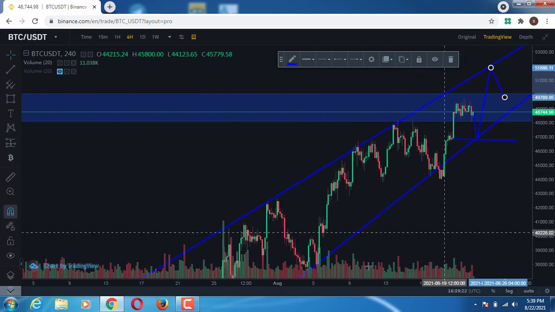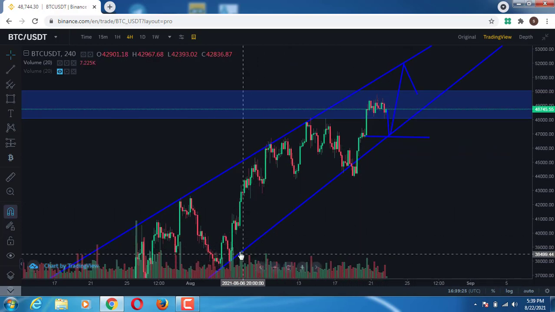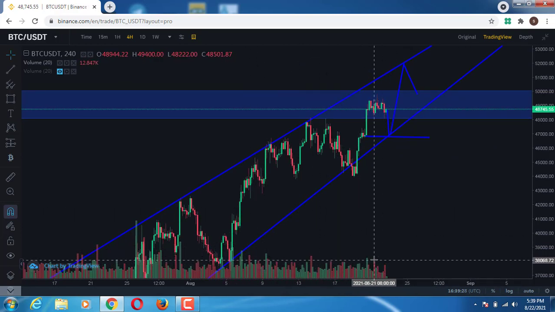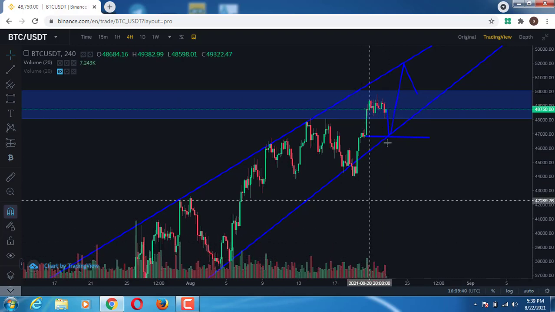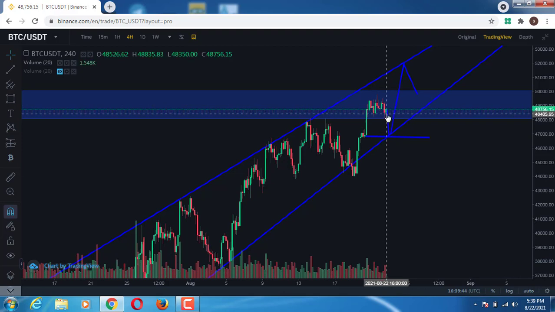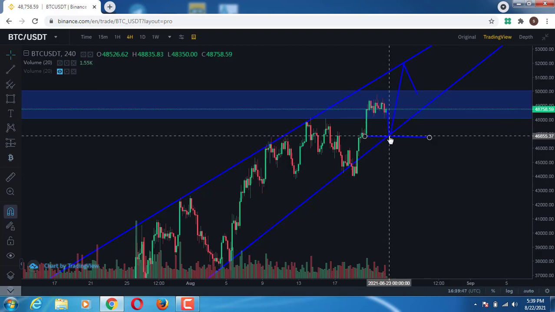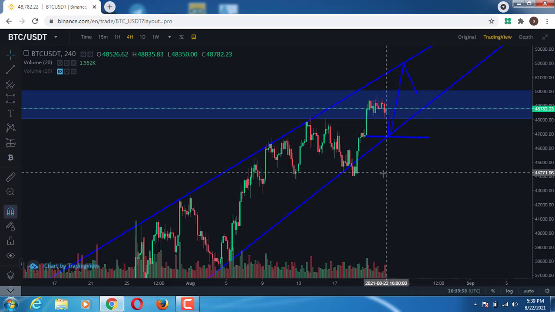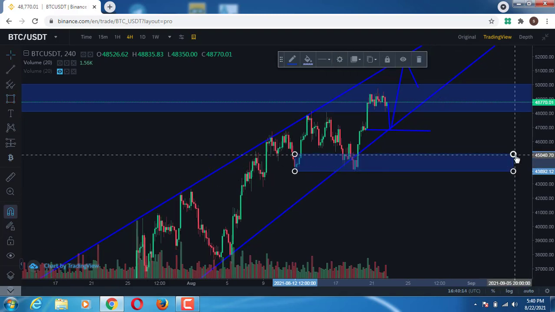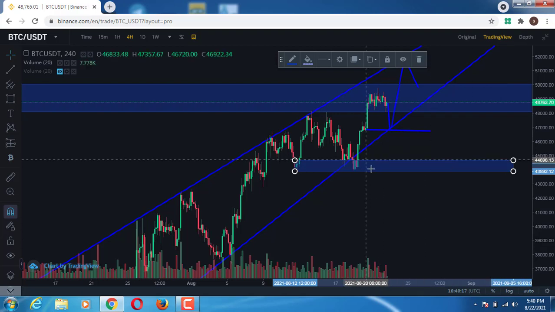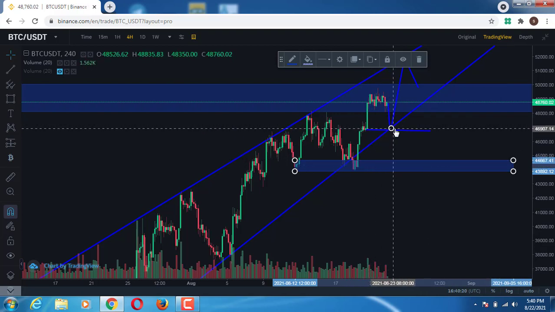Also, if we look at the volume indicator here, you see that the volume indicator is actually dying down in recent time, especially in this area. We see a high in volume indicator here, which occurs as a result of this very move, and then markets go right down. So market should probably go down around this area, then go up, or it will come back down to this very level before it will actually move up. If this fails to hold, then our next area of support is this very level right here. That's this very point. So our next level of support should be this very point if this very level fails to hold.